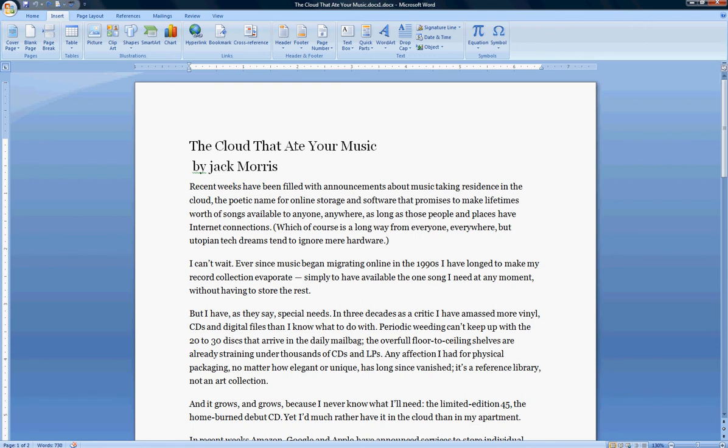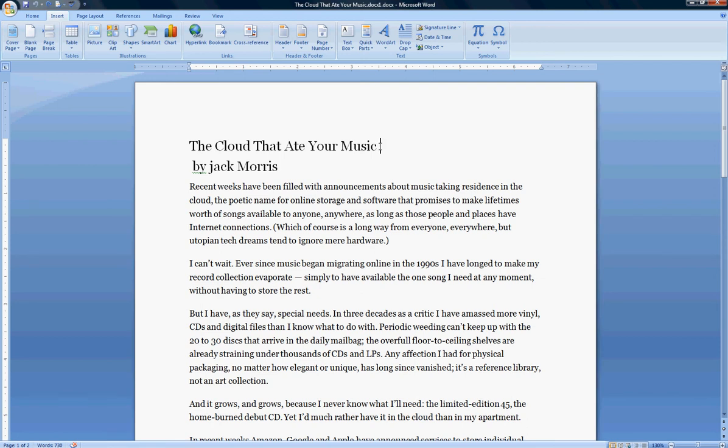Alright, so I want to change this specific title and style it up a little bit. So what I'm going to do is left click in this specific section. I left click the cursor, which means I put my finger on the left button of the mouse.